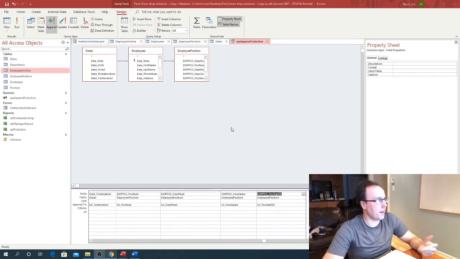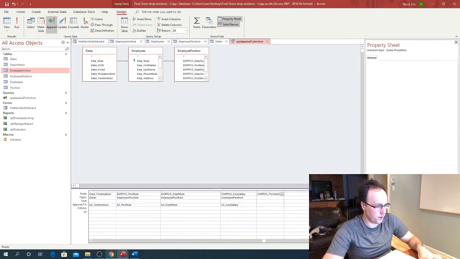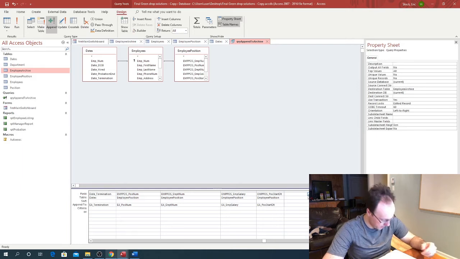All right, so I was fighting with Access for a little bit there. I guess I need to hit this insert columns button. And there, I can start adding a few more columns in. Let me just paste this over here though. Okay, so next up is the end date.